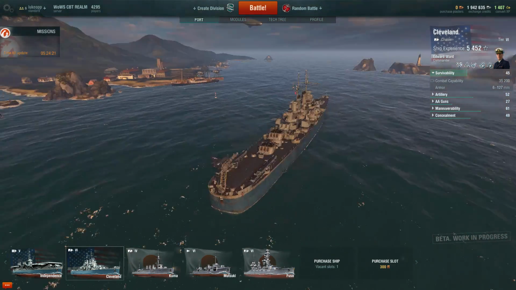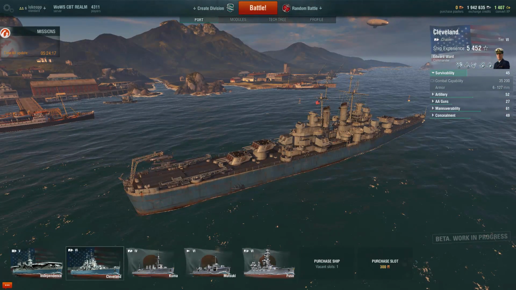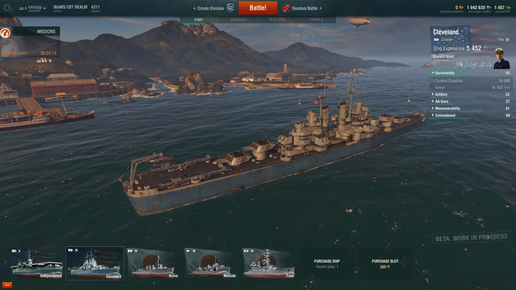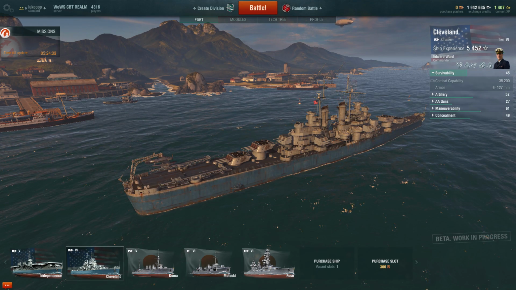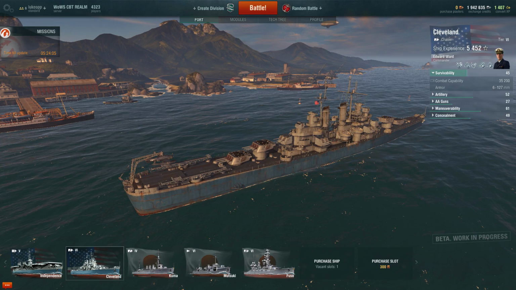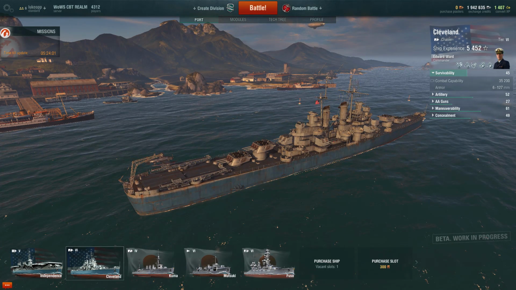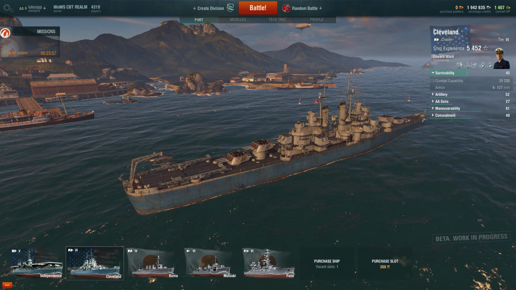The only problem with this is when it dukes out against other Clevelands and other Tier 7, Tier 8 cruisers or battleships of the same tier, it does tend to struggle in head-on fights. It can't really take too many of those big hits. If it was against a battleship, then it's probably not going to survive very long. It could be a bit of an issue. You won't be able to last too long against too many of those.